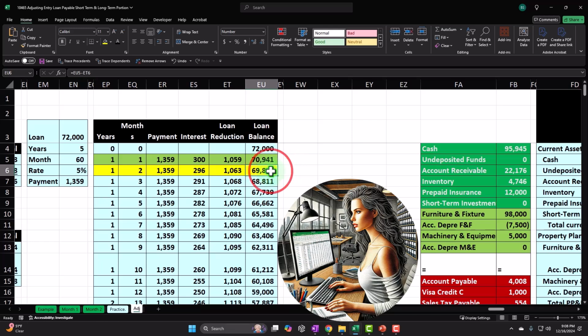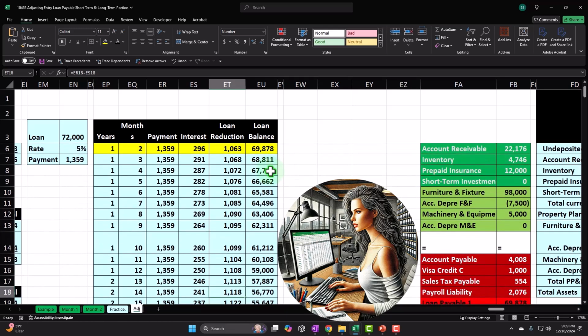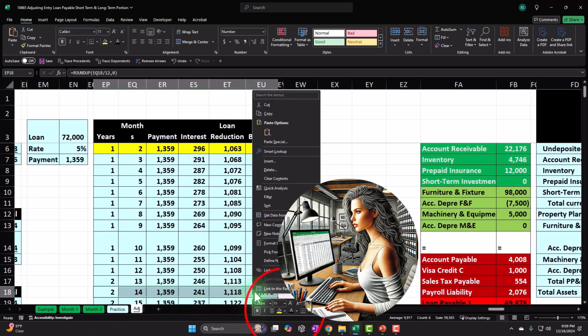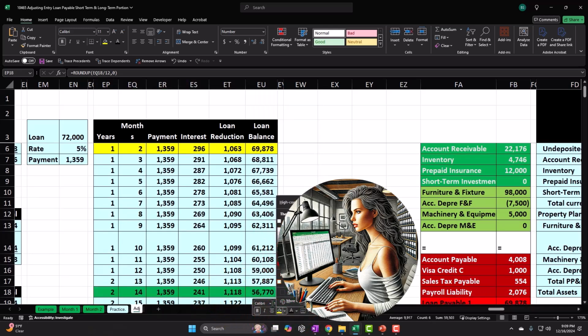All right, well, if there's going to be 12 payments from here, short-term means that it's going to be due within 12 payments. So if I just count up 12 payments, 1, 2, 3, 4, 5, 6, 7, 8, 9, 10, 11, 12, that would be a year from now. We would be down here. I'll make this one like green or something. So after a year of making payments, our balance is going to be here.